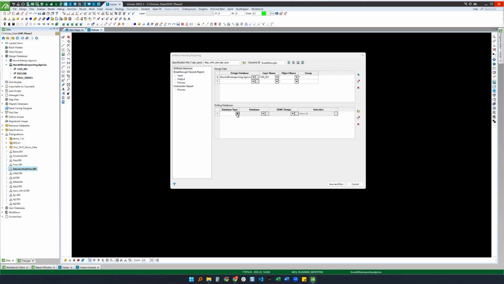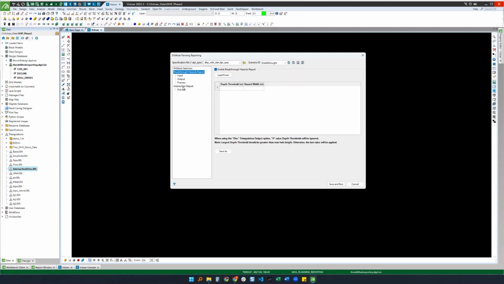So if you use the option in the Create Drillholes tool to save your drill holes to an existing database or to a new database, you can pick that here, and it can be an existing drill hole database, or you can use a DSF file that links to an ODBC drill hole database. So you could just come in and pick your planning drill holes, and you could use a selection file, for example, to filter the holes for that particular program if you wanted. In this case, I'm going to use the CAD strings that I already had, or the drill holes that I made.